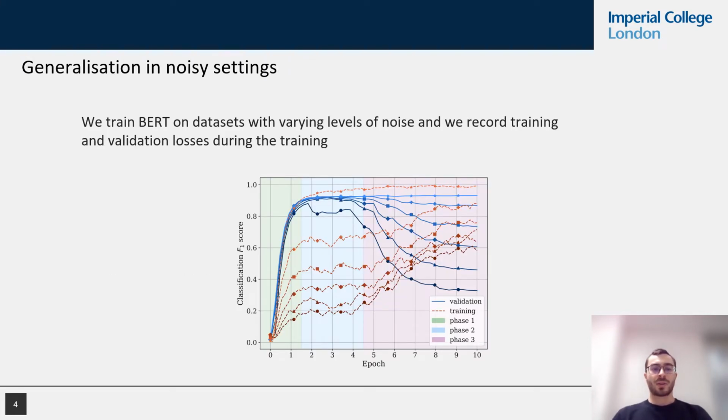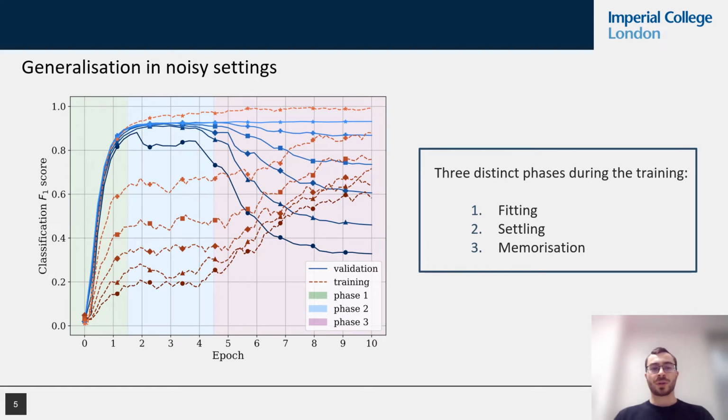First, we analyze the training dynamics in noisy settings. To do so in a controlled manner, we train BERT on the CoNLL-03 dataset, in the specific example we have here, where some percentage of the labels were replaced with a wrong label. In our experiments, we use 6 different datasets with noise from 0% to 50% in steps of 10%. In all our plots, darker color corresponds to higher noise that we add to the dataset.